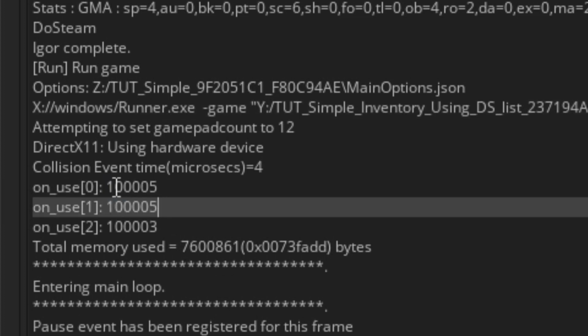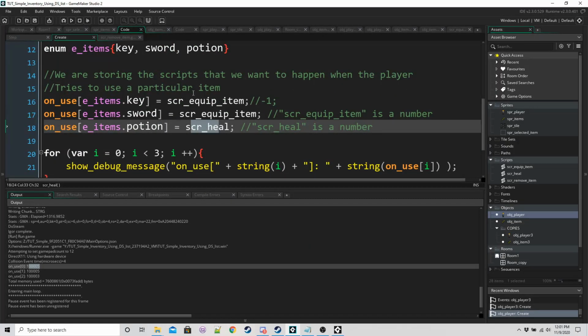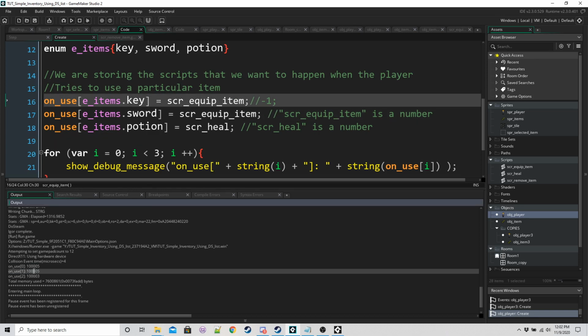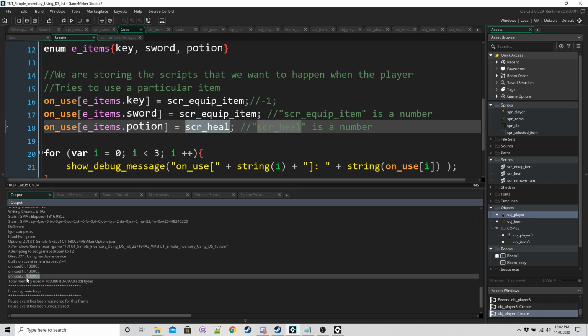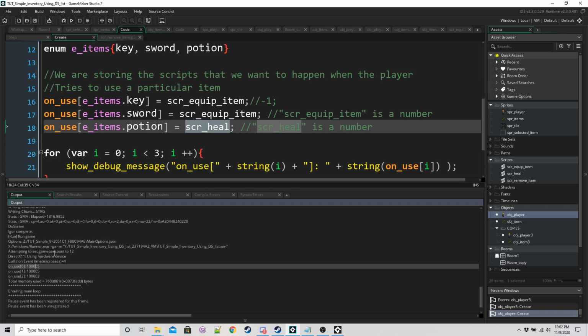So 1000005 is how GameMaker references this script, and you can see we have the script twice, and it's the same number twice, and the second script is a different number. And so all we're doing is, when we're using one of these entries, is just calling one of these numbers. So you could just type the number if you knew the number of the script, but because we don't, we're going to do this instead.